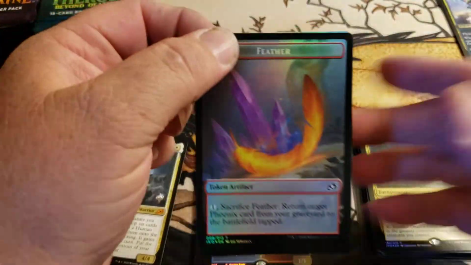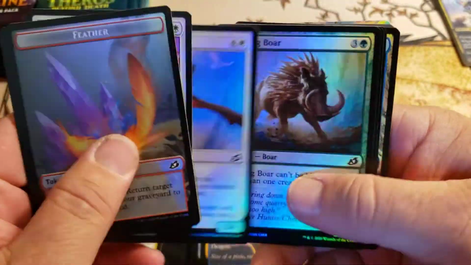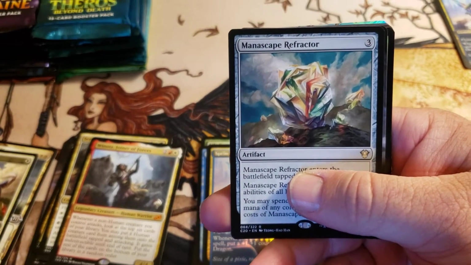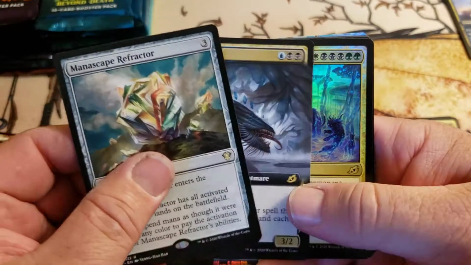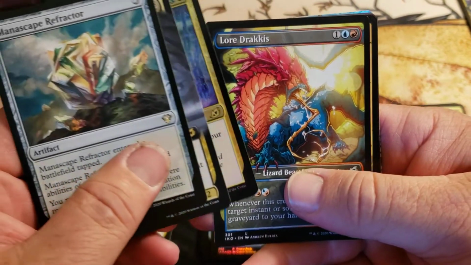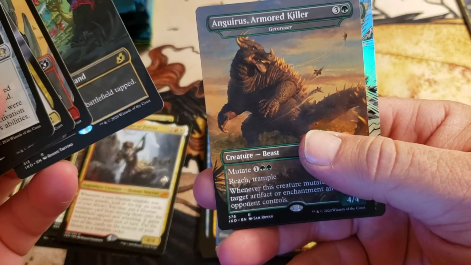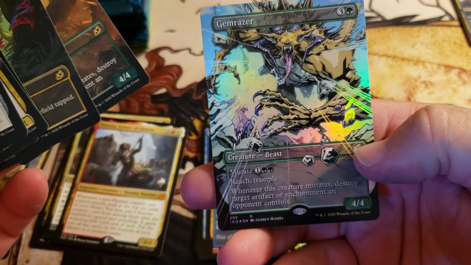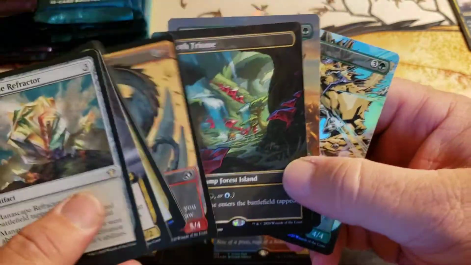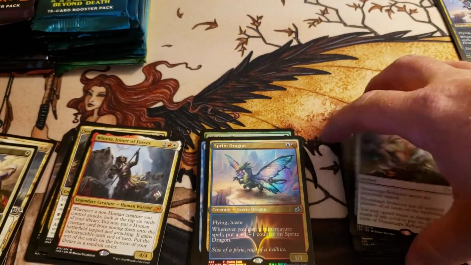Foil collector pack. And something's peeking already out of the bag. Man, show the whole pack, why don't you? Okay. Manscape Refractor. Oh, I skipped one. Slitherwisp, Eerie Ultimatum, Lord Drakus, Cloud Piercer. Ooh, a Triome. And a Gem Razor. Very nice. I love those Triomes. Just throw this over here. All right.